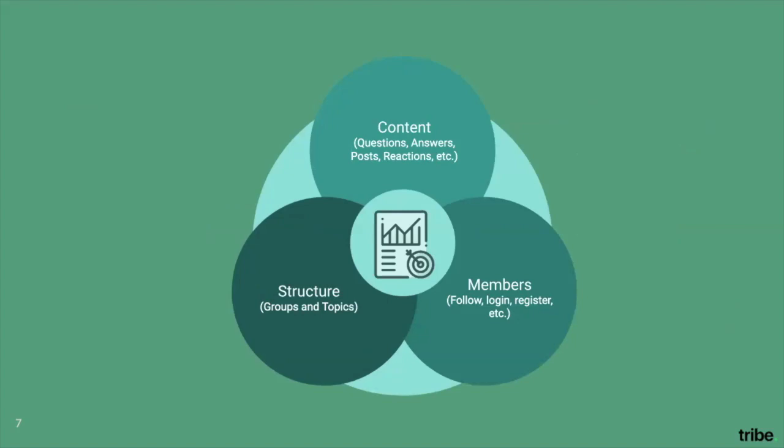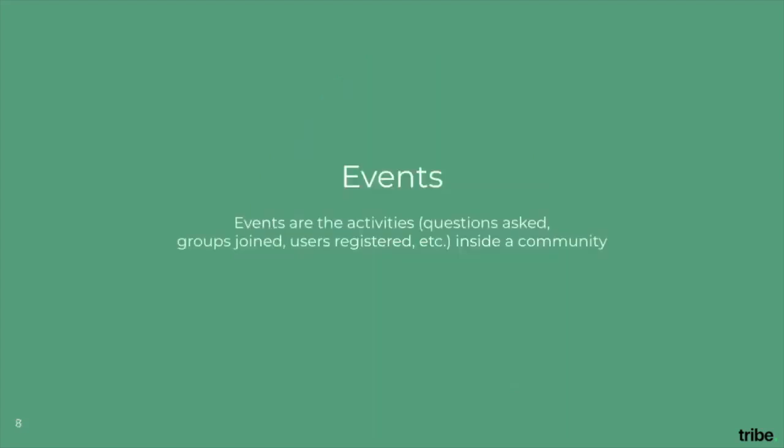And the next one is the content. So all the Q&As, posts, likes, reactions, comments that you get. And last but not least is the structure, which is the way you build the framework of your community. These could be groups, these could be topics, and however you define how you categorize the content and how you create certain groups for your members based on certain attributes.